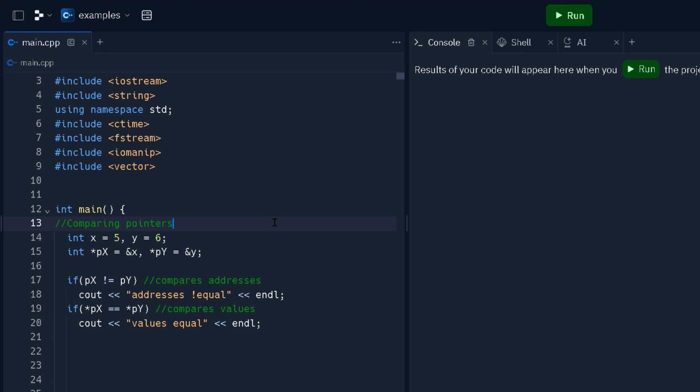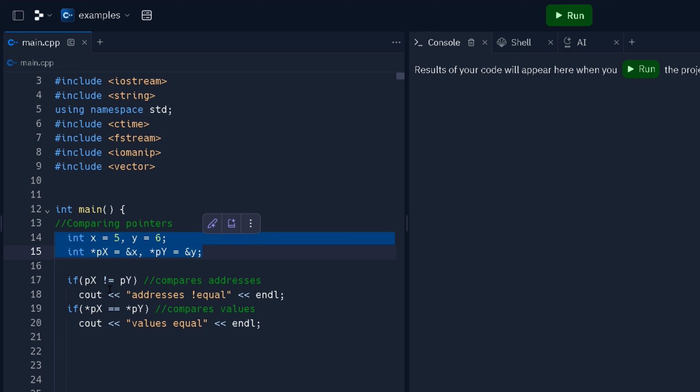Let's compare pointers. We're going to also compare variables, just random values, so you can see what comparing addresses and values together looks like. So like I said, we have these variables here, and then we have these pointers where we're pointing to the addresses of said variables, and they're stored respectively. So just look over this, make sure you understand how this works. If you don't, leave a comment below before you continue watching.